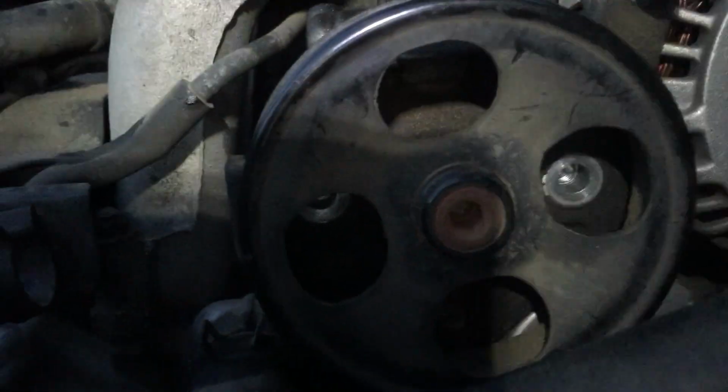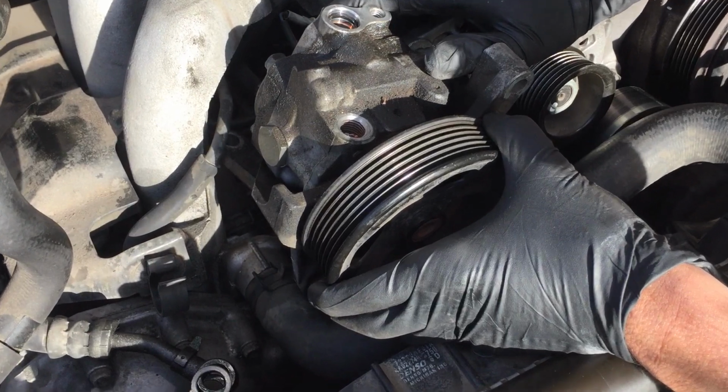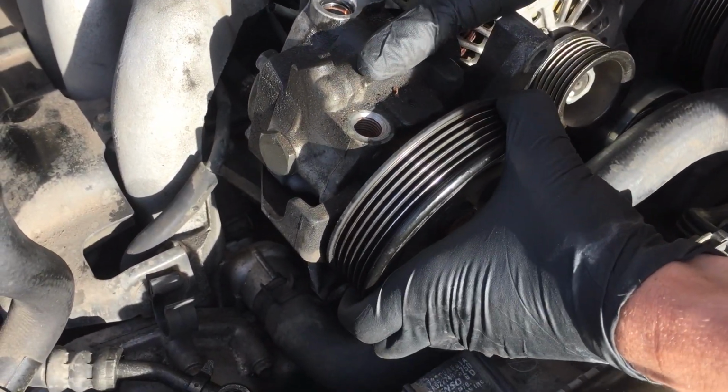Okay, so we had to loosen these two bolts here in the front of the pulley. You see, and then now we're going to come back here on the back. Down in here, there's two nuts. I don't know if you could see in there. There's one of them. Okay, so once you get all the bolts out, you can just pull that up. You want to wiggle that around a little bit so we can just see how loose that is.